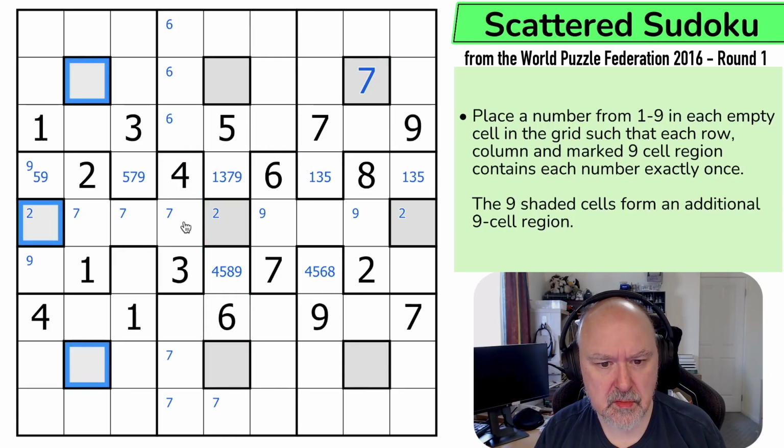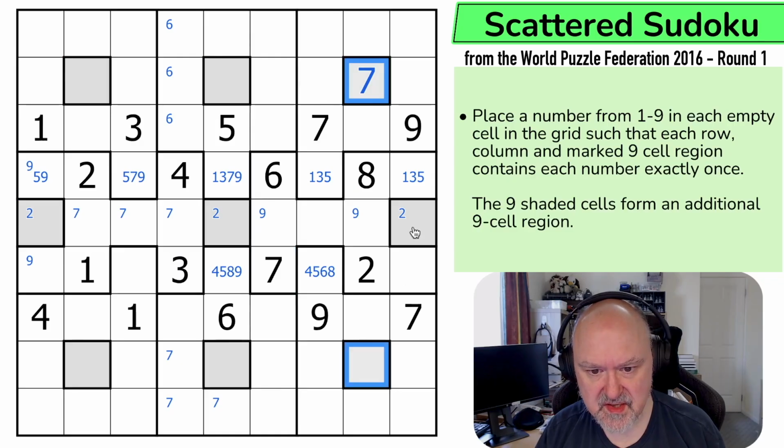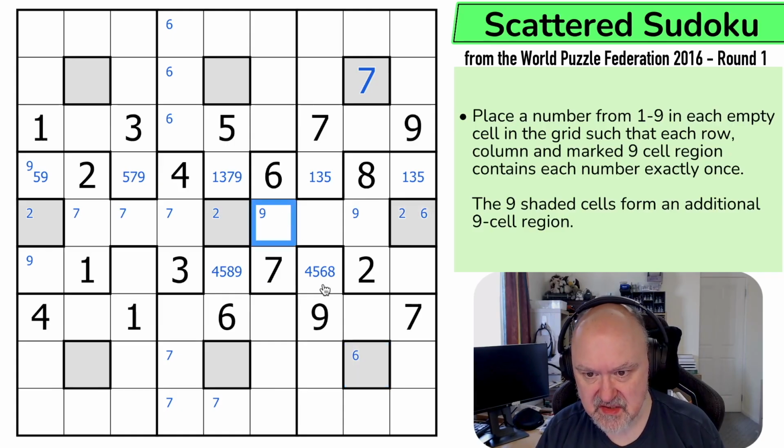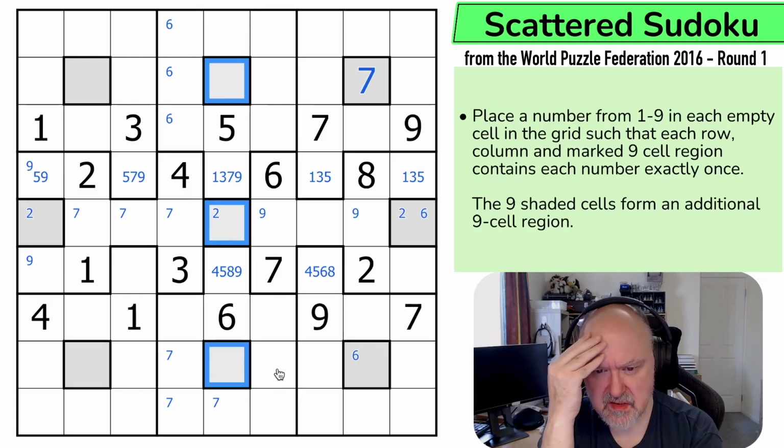So these 3 digits are those 3 digits. At the same time as these 3 digits are these 3 digits. So 4 and 3 must go into those. And these 3 digits are these 3 digits. I've got the 7, so there's a 6 in one of those 2. And whatever that digit is. But what about these 3 digits? This is nuts.